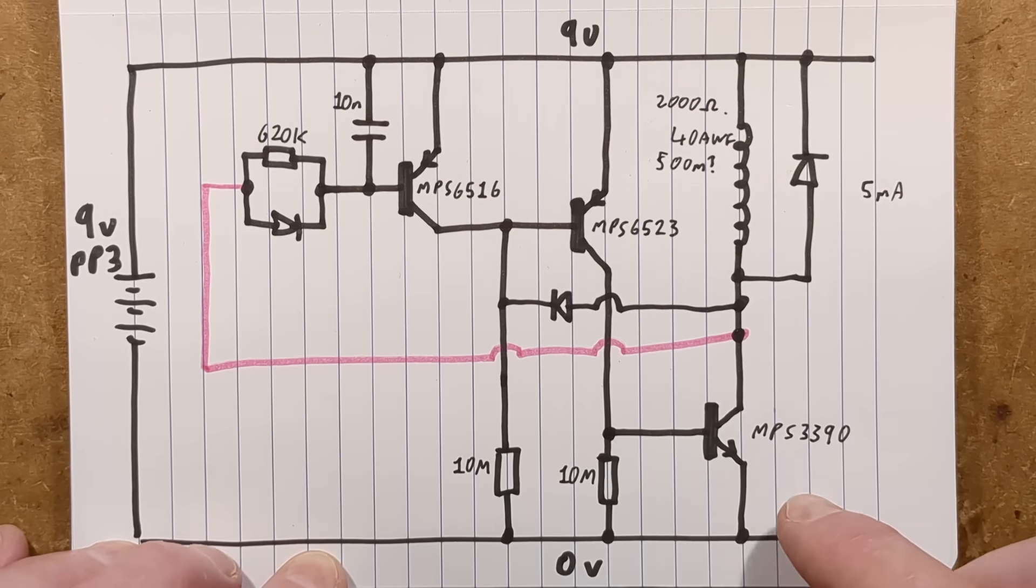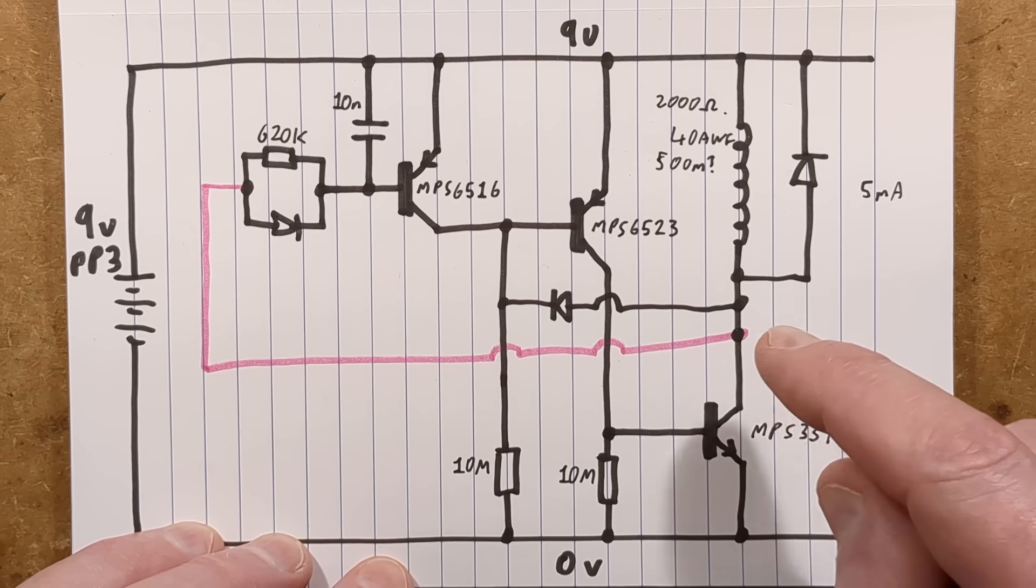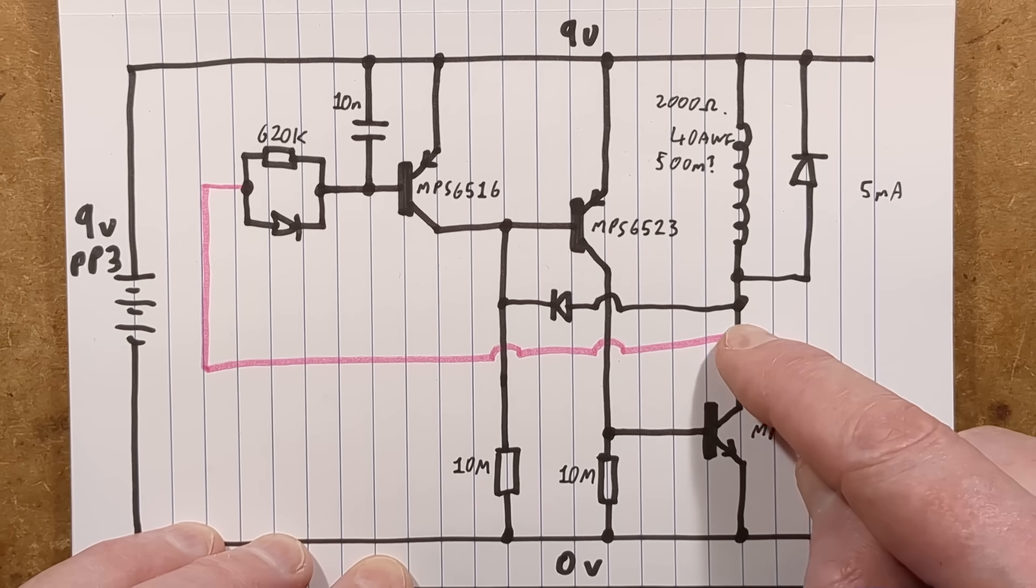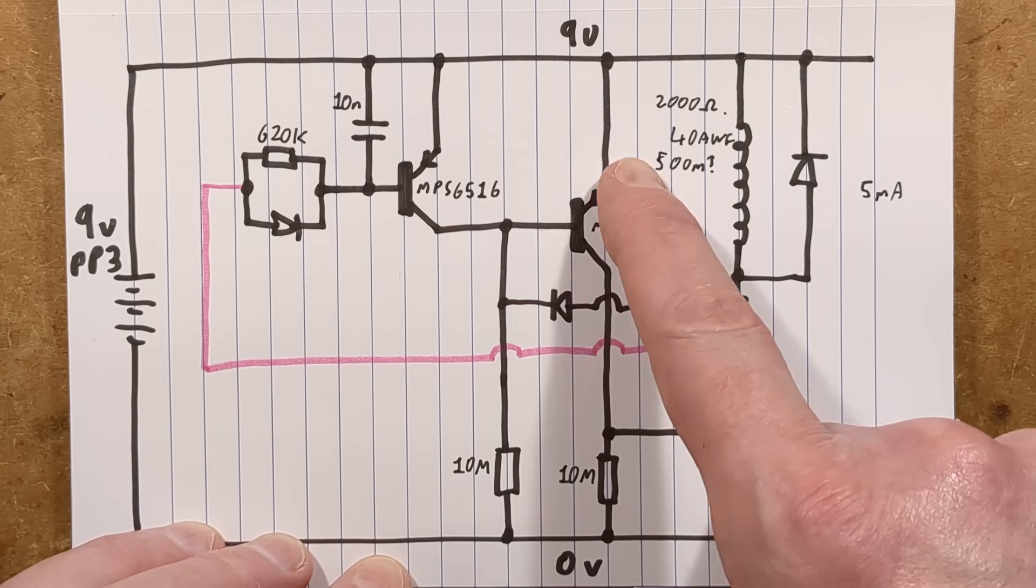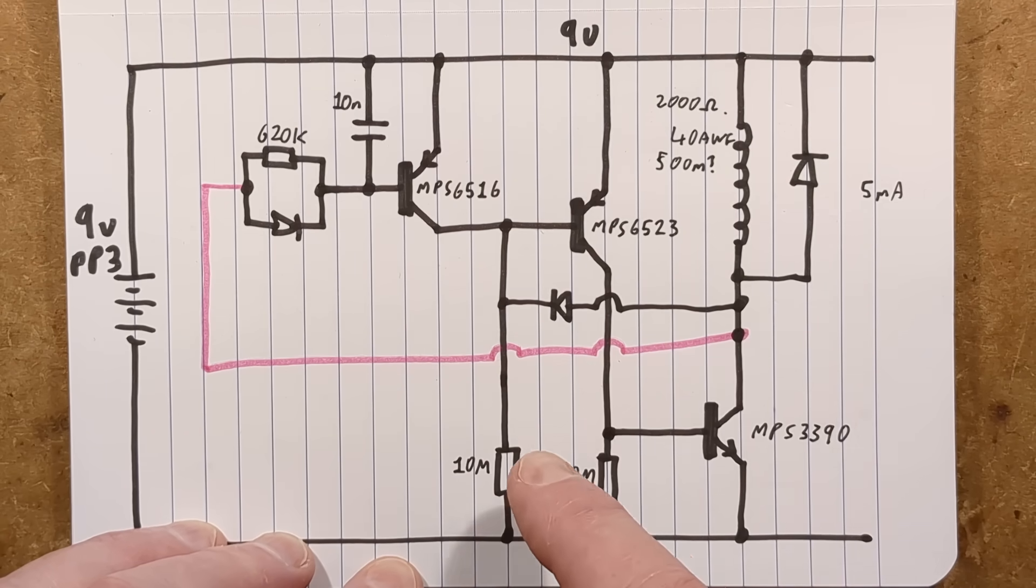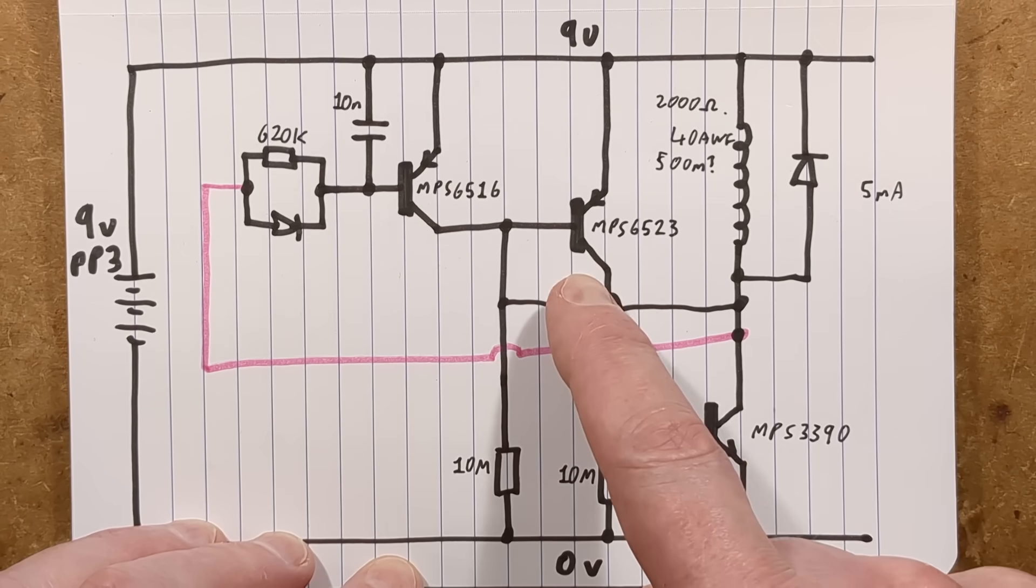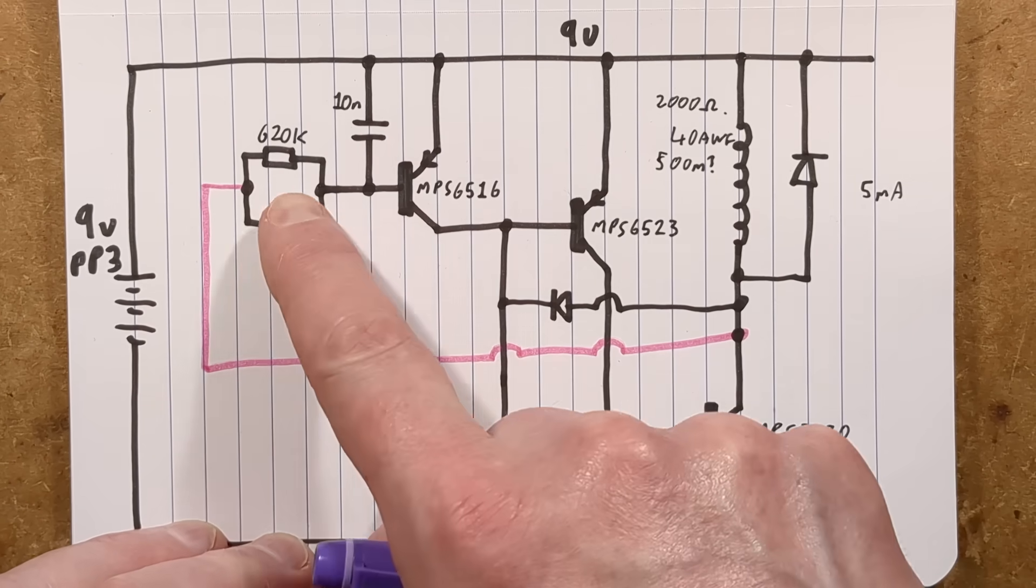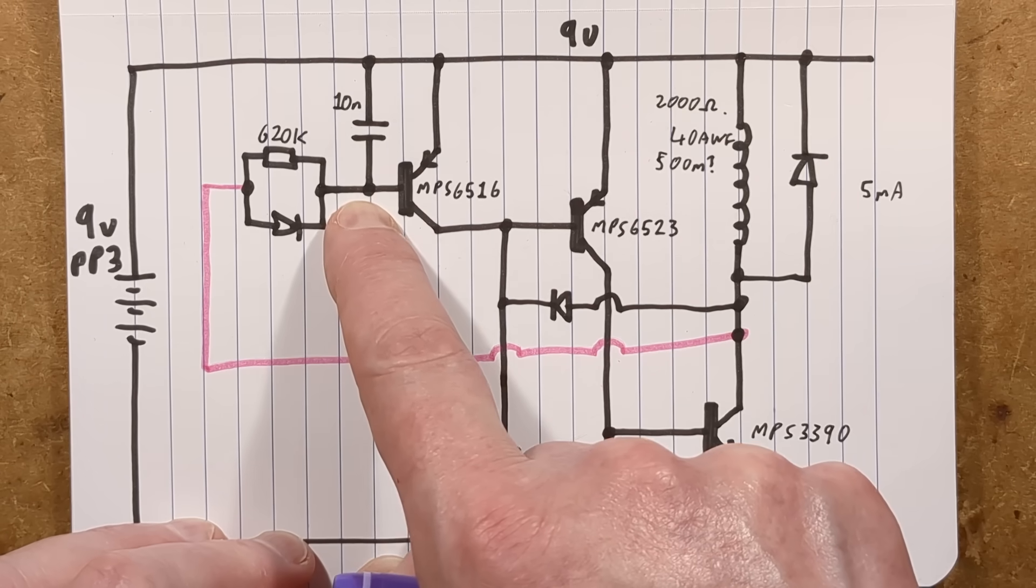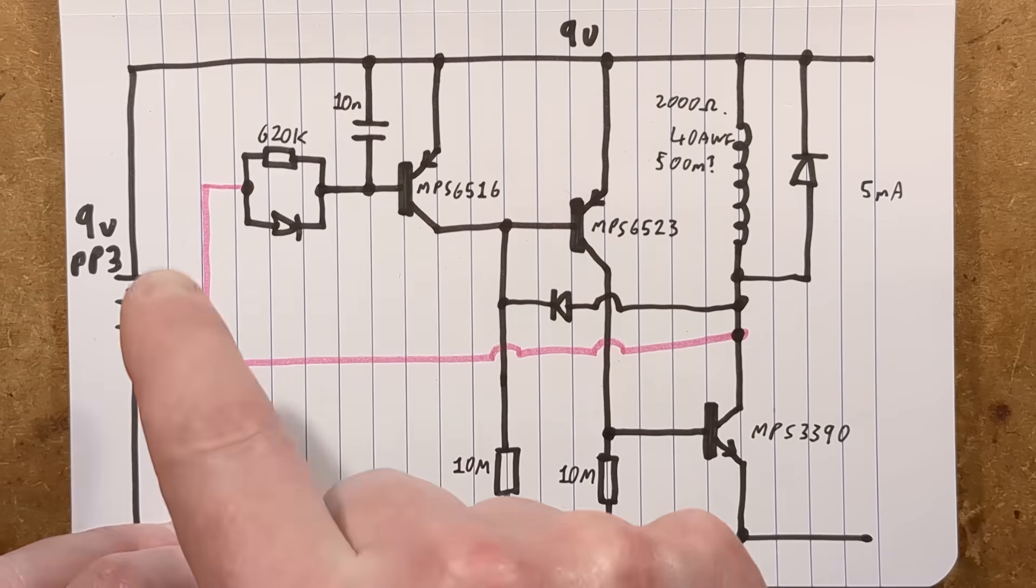So in its standby state, with the coil not being energized, this transistor is turned off. And these transistors here are effectively held off by the fact that this coil, in its unenergized state, is referencing to the positive rail. And normally, this transistor, which is used to turn this transistor on, is slightly biased to the negative rail with this 10 megaohm resistor. But it's held off by the fact that because this is to the positive rail, there's effectively a resistor and a diode here that are effectively pulling up to the positive rail. So that transistor is held off. Likewise, this one is held off. But more than that, this capacitor between the emitter and the base of that PNP transistor is held in a discharge state. This coil, again, provides a route back for the current that it takes this up close to the positive rail.